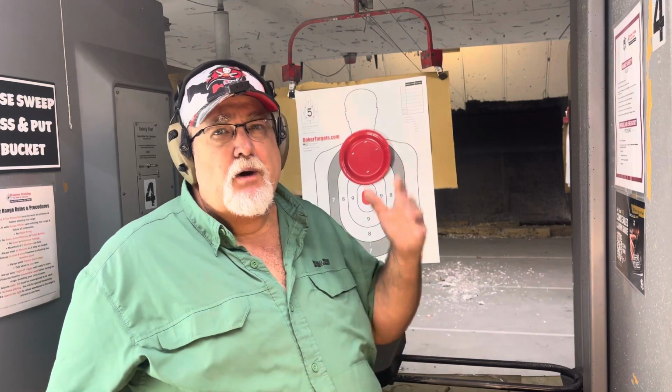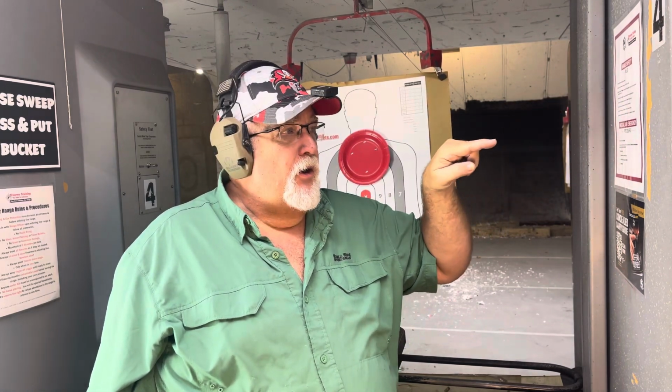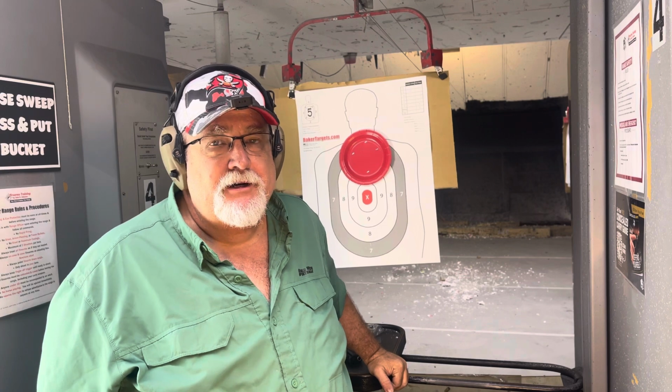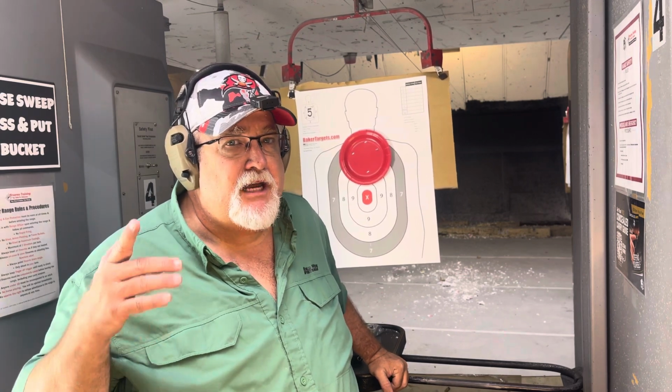I know guys that go out to 60, 70, 80 yards with a pistol and shoot steel all day long. That's great because it dings and you get the impact. But is it dinging in the center of the steel, or is it hitting anywhere on the steel? Defensive accuracy means being able to impact where you're aiming. And this is the big thing we're really pushing now, guys, defensive accuracy.